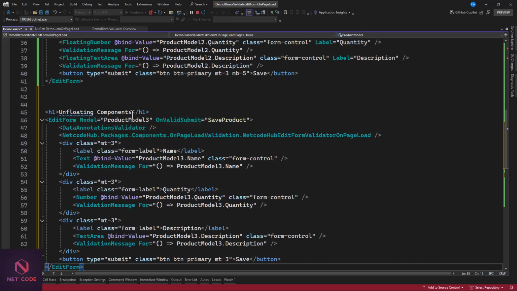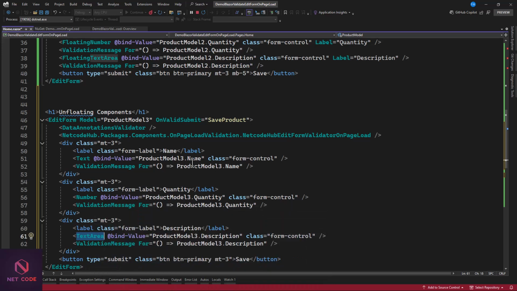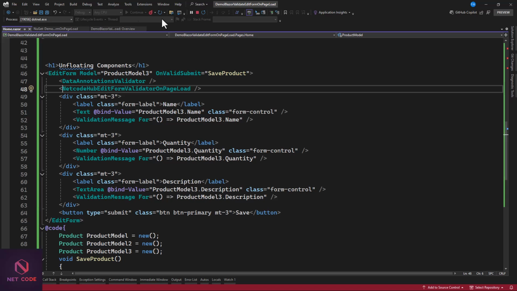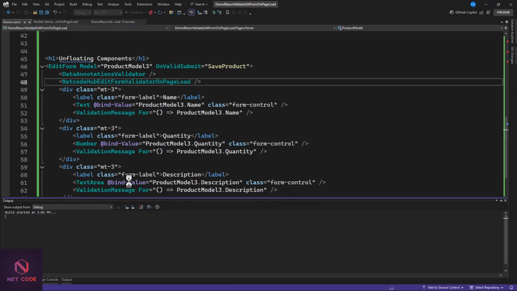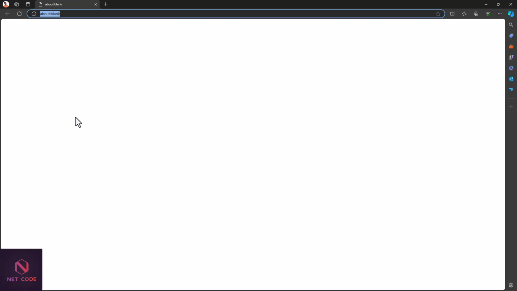This is a floating component. It has label and now the text. Now you can see we have text, we have number, we have text area. And now with this, we have this component also added, and that is a page load component that I just introduced to you. Okay, so when you run this too, it's also going to have the same view as a label and now the component. But with this input, it's going to support progressive validation. As soon as you type, it does the validation for you. So it is not like the default one by the Blazor or the ASP.NET Core team. So let's wait and see.